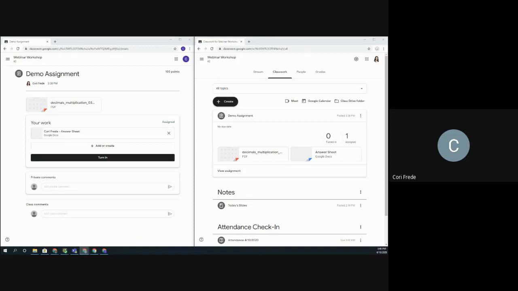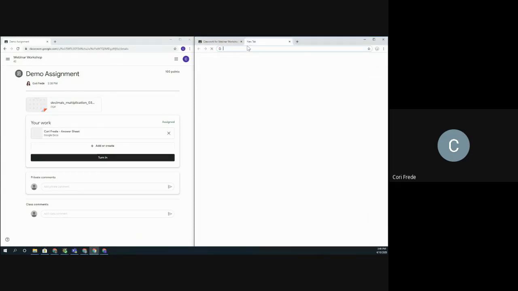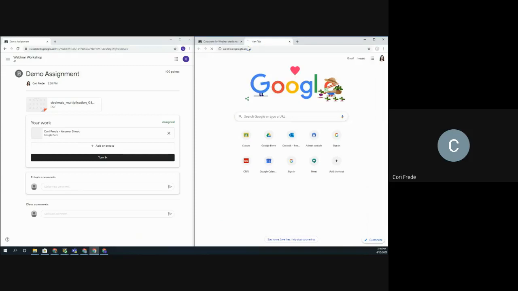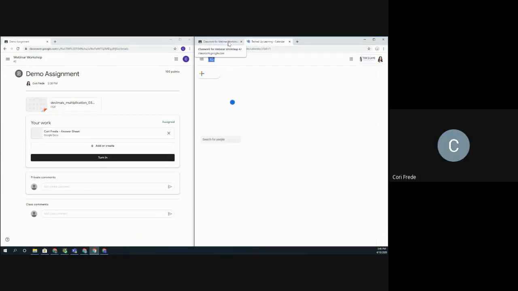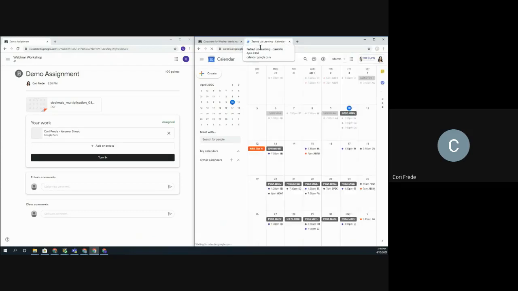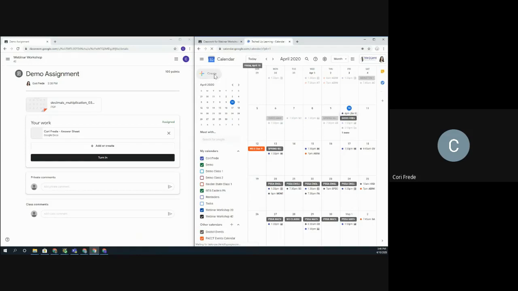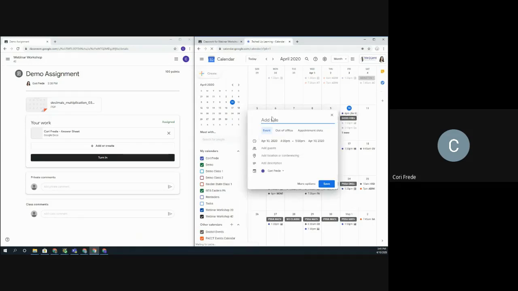Oh, one other thing I was going to just recommend is if you do not have the option for Google Meet built into your classroom yet, and you would like to create a Google Meet for your class, I would recommend that you either go to your calendar first or straight to Meet. I'm just going to go into the calendar since that's the link that I started to open. And you would click create. And you would make your calendar event.